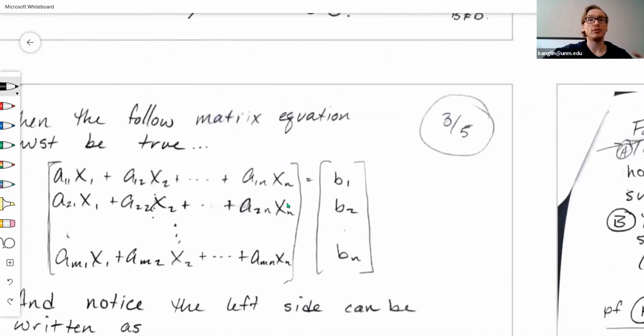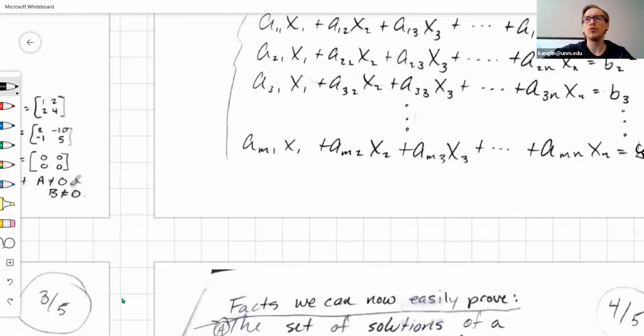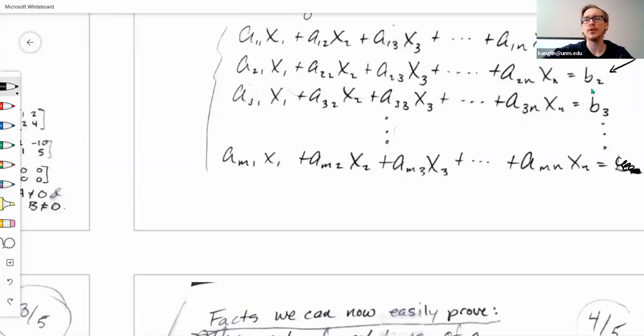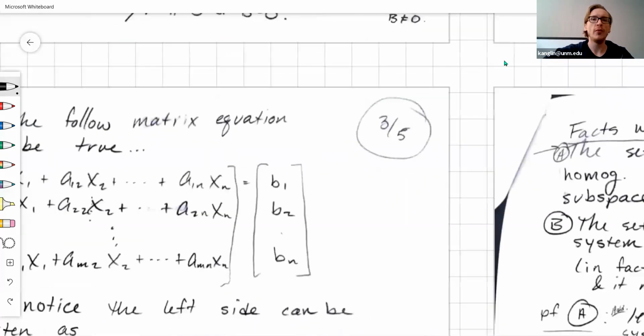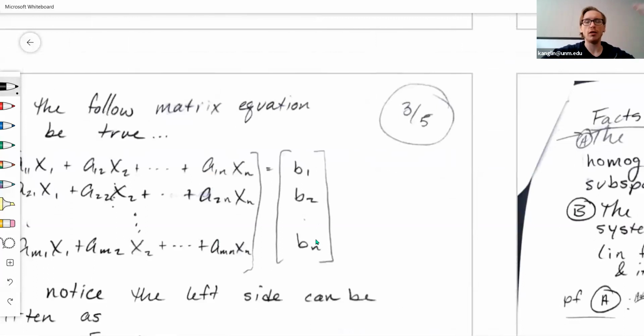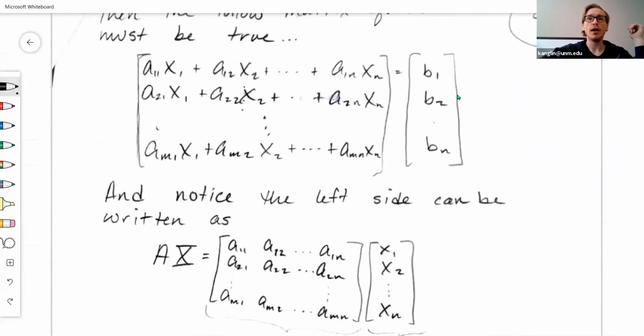And we fill up the second component of the left side with what we had on the left side of the second equation. We put in the second component of the right side what we had on the right side of the second equation, up here, B2. And we do that for all these equations and all these right-hand sides, all these B values, and build this little matrix equation this way.